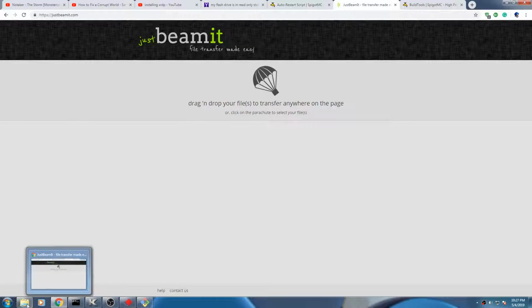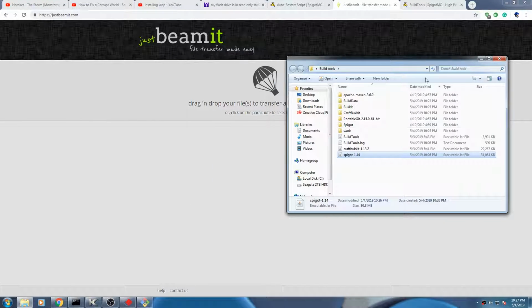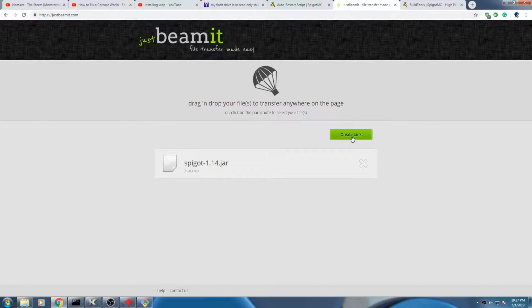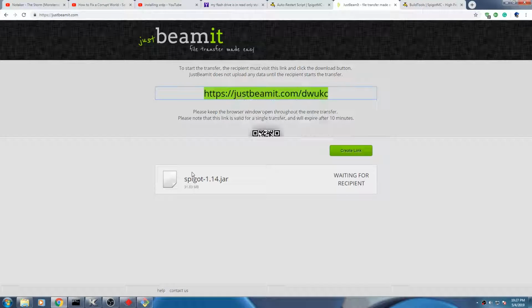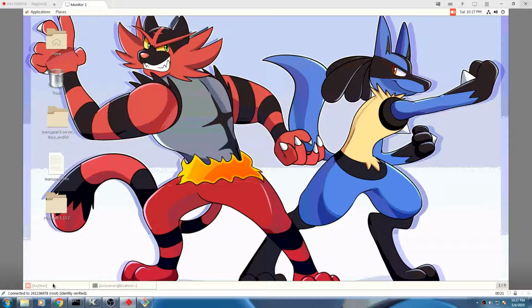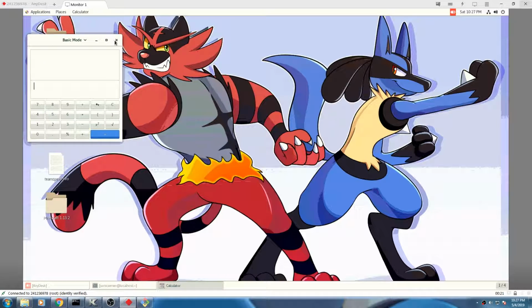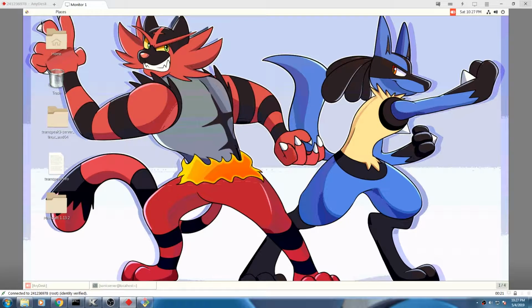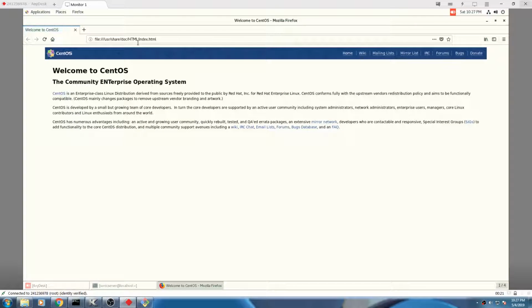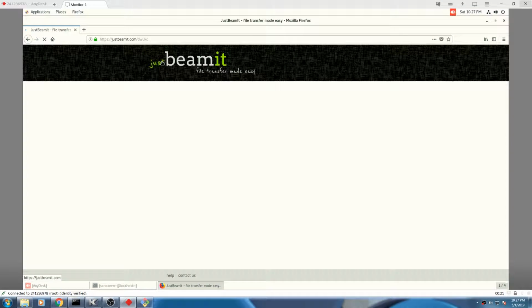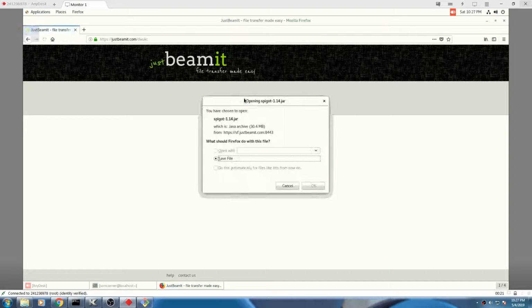I'm being serious. So, drag Spigot 1.14 in there. I'm going to copy the link. Go back to Firefox. Not the calculator, of course. Paste and go. Download the jar, save file.